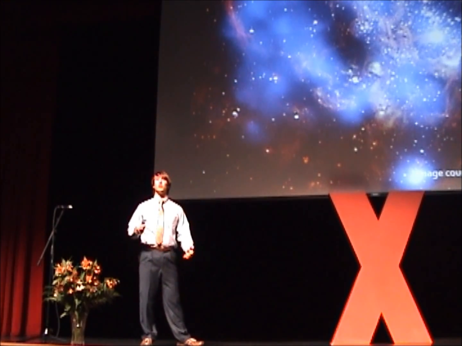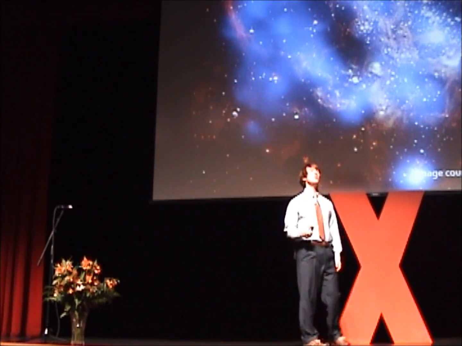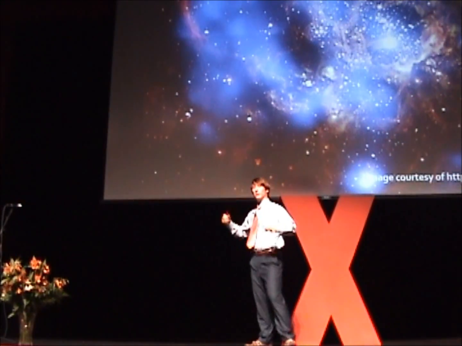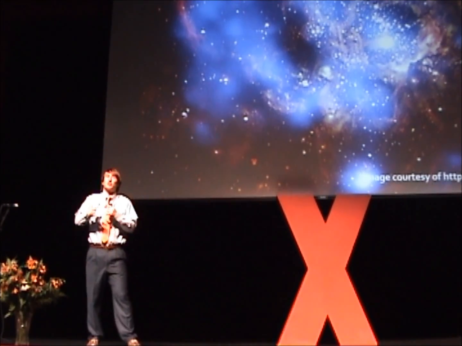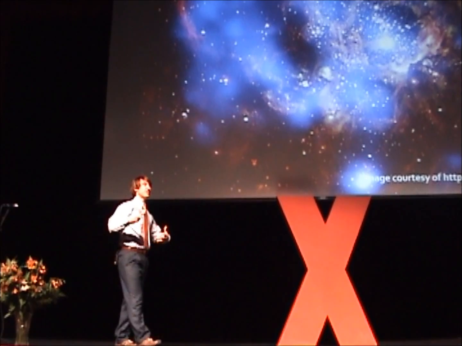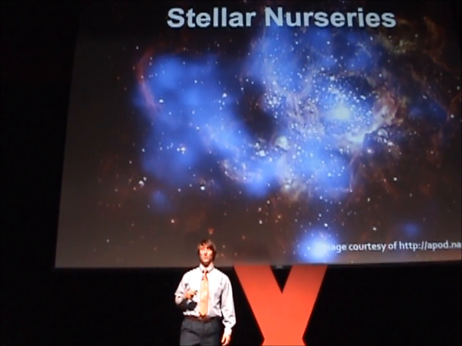Stars are born in what are called stellar nurseries, giant clouds of gas and dust sitting out there in the universe. All of these gas and dust particles attract each other, and they get so hot and so close together that ultimately they start producing fusion reactions, start to light up, and ultimately form stars.